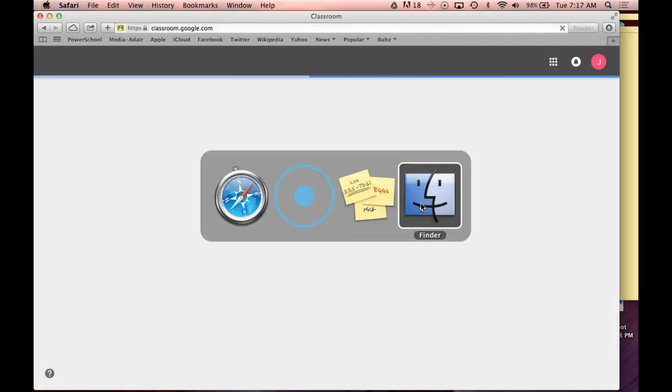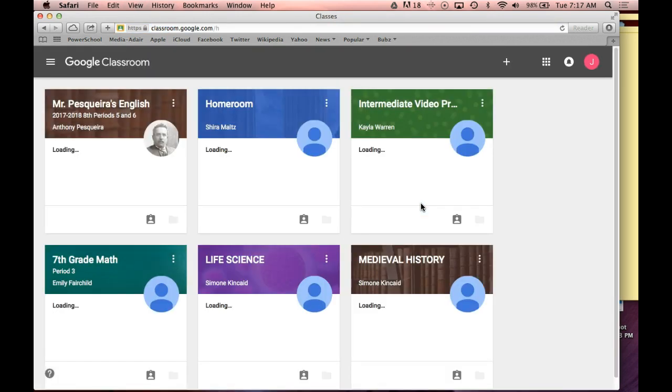By the way, if you're on a Windows PC, to tab between applications, you hold the Alt key down and tap the Tab key, and you'll get the same result as you do on a Macintosh, holding the Command key down and hitting Tab. Our labs, the two main labs on campus here, are Macintosh-based labs, so I'll be using the Command key. So you can see these are all Jacob's classes.